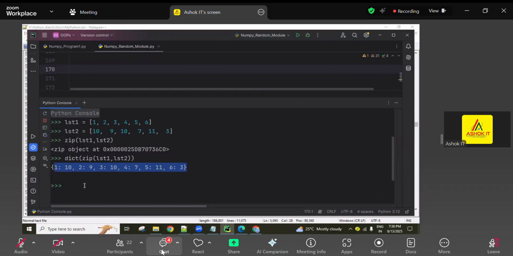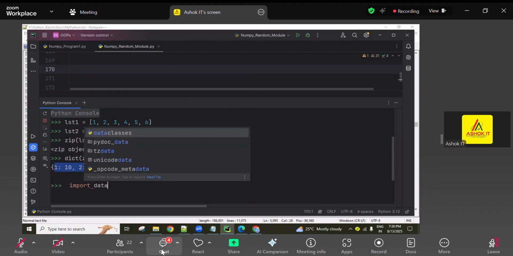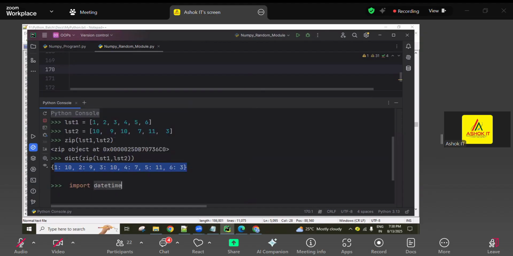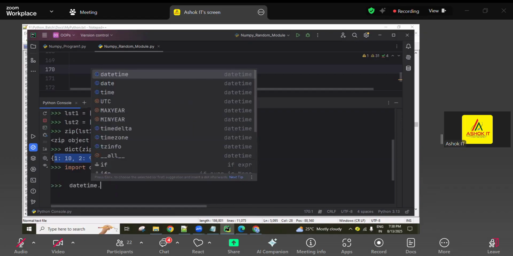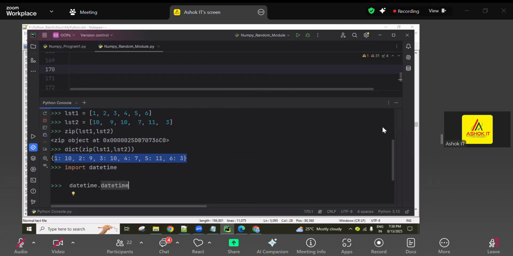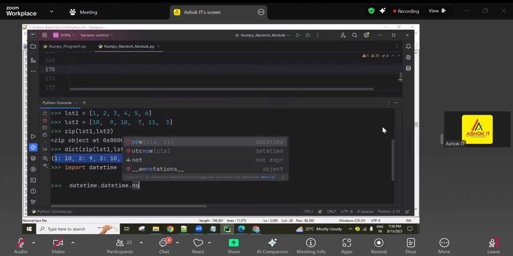For example, check it here. I want to import datetime. datetime is a default module, guys, Python based. In this datetime module, there are several classes: a date class, a datetime class, a time class. Again, datetime I'm using. In this, we have a now method.